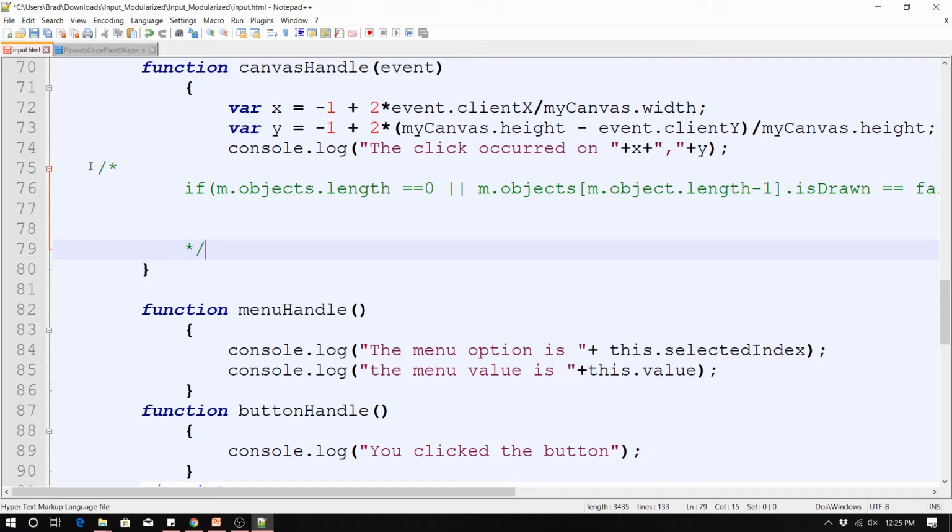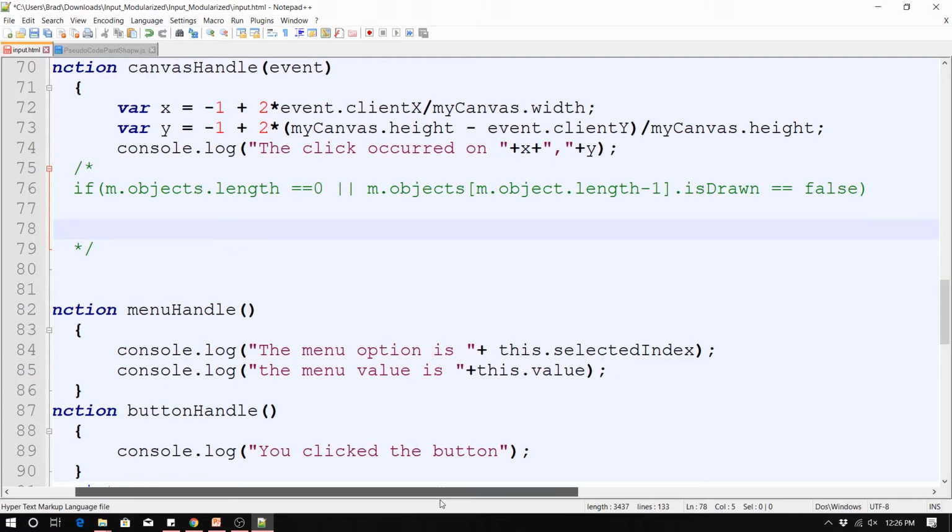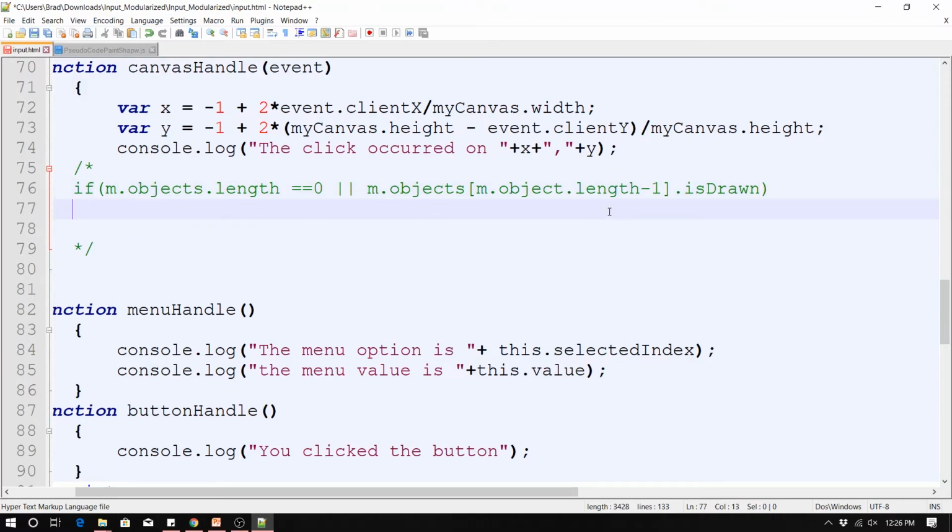So in the mouse down, not key down. So if the last object is not drawn, or I'm sorry, no, if this is true, so if it is drawn, there we go. So if it is drawn or the size is 0, that means I need to create a new object.